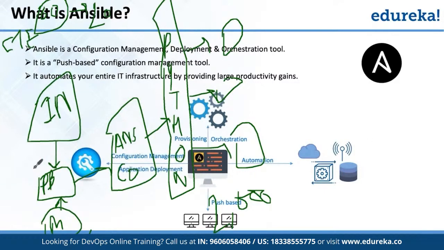Then guys, we have another component called playbooks. Playbooks are YAML files which are written by the user. You can say this way, playbooks are a glue which connects inventory and module. If you want to apply some configuration on some servers, you need to call a module and define which particular servers you want that to be applied on. So basically a playbook is that piece of code, or glue, which connects your inventory and module.